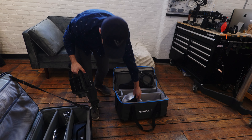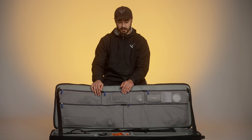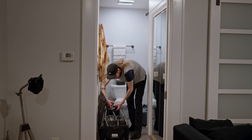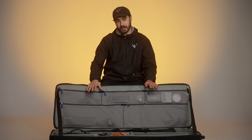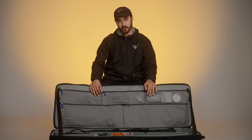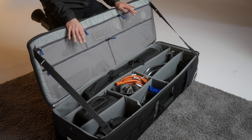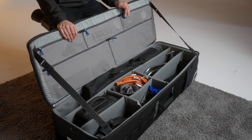We love it because it can bring all of the essentials. We can fit two, maybe three lights in there and about three to four stands depending on if they're C stands or light stands, as well as maybe a camera system, a gimbal, and any extra small grip equipment. Not really our crates of equipment, but things like an extra extension cord, extra gaff tape, extra knuckle — but for a lot of our run-and-gun or one-to-two person crew shoots when we're doing interviews, this allows us to bring everything we need. You can see there are about eight compartments. The first main one is the big long one in the back where we fit C stands — that's pretty much the whole reason we bought this one, because it can hold up to a 40-inch C stand.